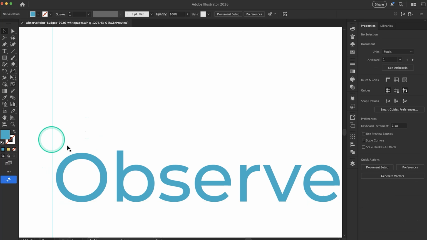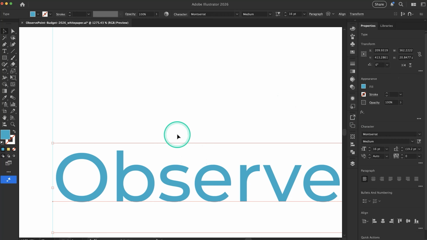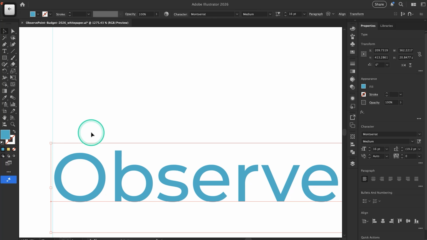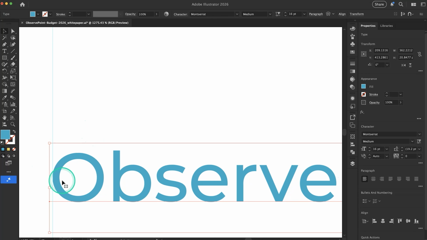So with nothing selected, I can come over to my properties tab over here, and then they have keyboard increment. Right now it's set to 1 pixel, but if we did like a 0.2 pixels, it's moving at the sub-pixel level. So now if we arrow over, you can see I have more control. It takes more arrow overs to get over there, but now I'm right on.